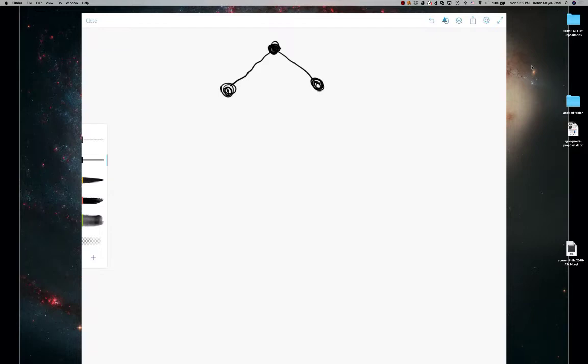And then the next insert will go left at first, and then we'll go left again. And then the next insert will go right because our left tree is taller than our right tree. And then once we go right once, we'll break the tie by going left.